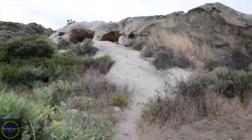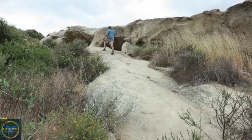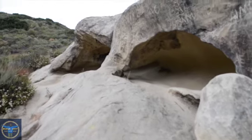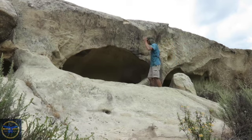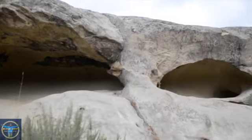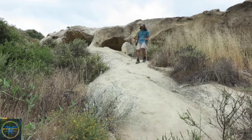These rock caves were created by erosion in prehistoric times. This sandstone outcropping likely served as a temporary shelter for native people when they traversed the land many years ago. It's really neat to get up to see these caves up close and personal. As many times as I had been on this trail, I had never seen these rock caves. So, needless to say, I was very happy that I did get to look at them, and I highly recommend you do as well. If you do this trail, you gotta go to the rock caves.